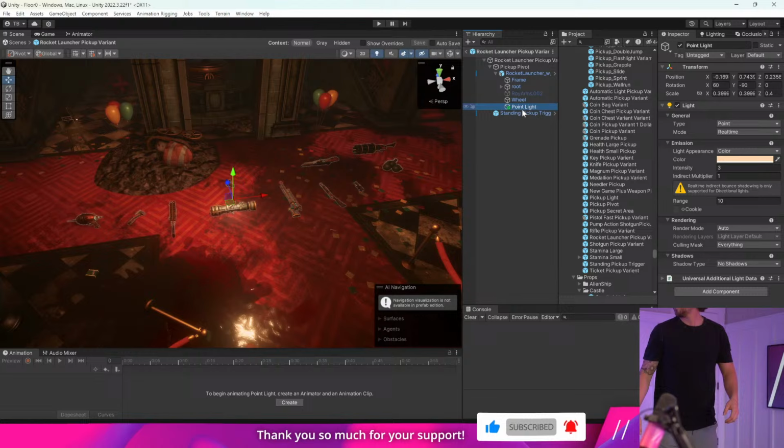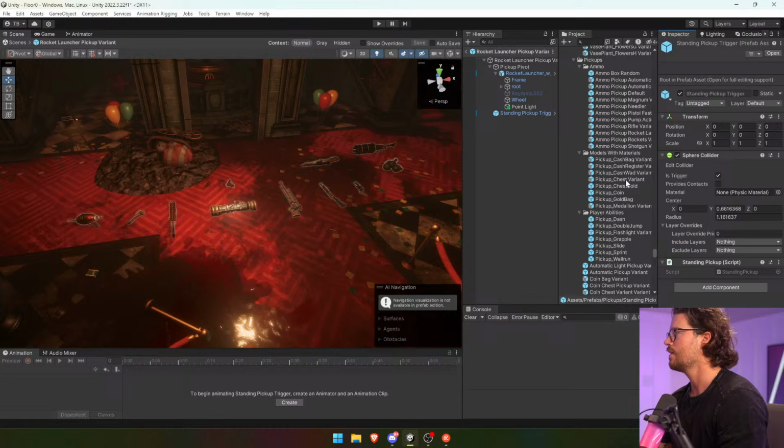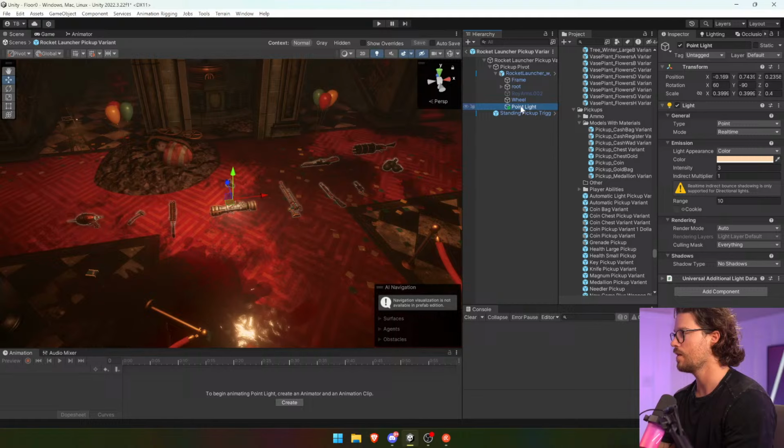Okay, let's save this point light here. We're gonna put it in the... I'm gonna create an other folder in my pickups. And we're gonna put that there. This is gonna be called pickup point light. We're gonna drag this in here.